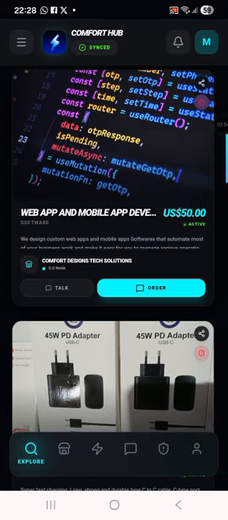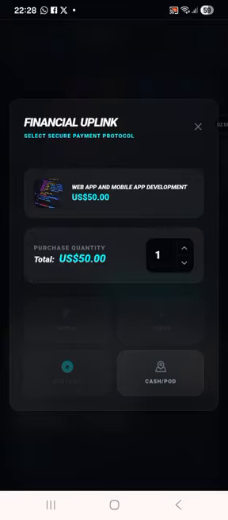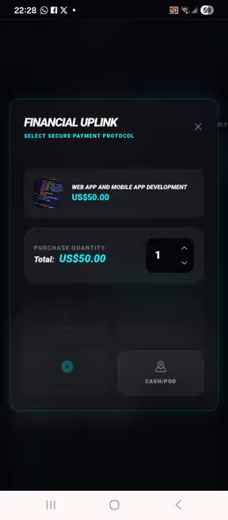So there's a talk button and the order button. The order button will redirect you to something like a checkout page, a form that appears with the product or the service that you have clicked, with the total amount and quantity adjustment. But for this, I think it's just the same thing, because this is a service. You can't order two services.